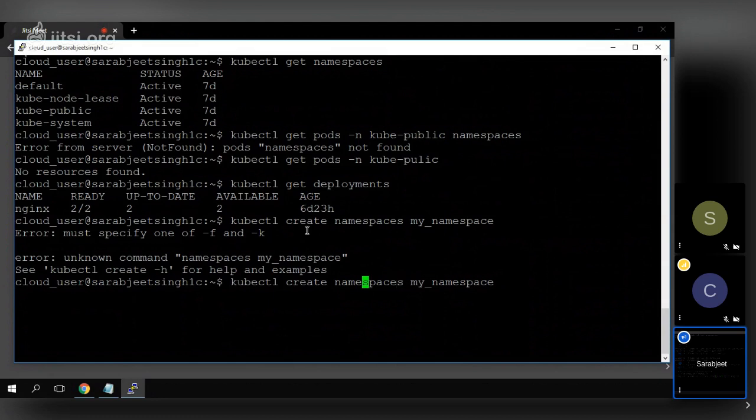Okay, we need to create it with the YAML file. So let's start. To create a YAML file, I will use a VI editor. So let's see, I just wrote namespace.